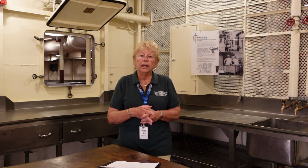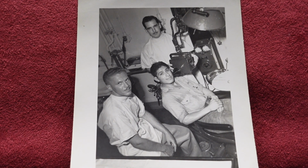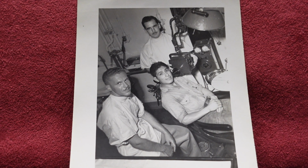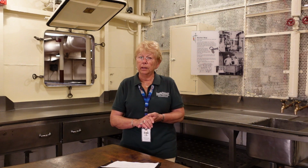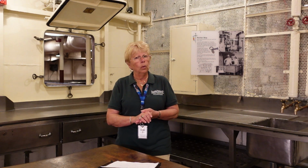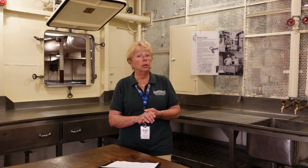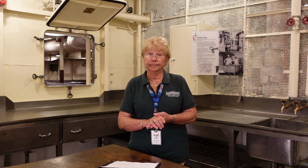Another little sidelight about him, I would have liked to have met him. He had a tooth issue, so he went down to sick bay. And sick bay said, "No, we don't have anything for that. You better go see the dentist." So he went up to the dentist, who said to him, "Oh dear, you need all 4 wisdom teeth removed. And when you come to your appointment, bring me a nice sandwich. And since you're from the butcher shop, I'm going to be looking for quality. And you might want to know that the quality is going to be directly related to the amount of pain you're going to have in this procedure."